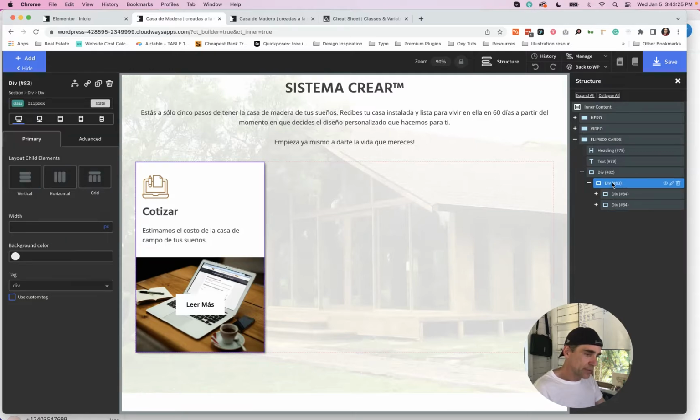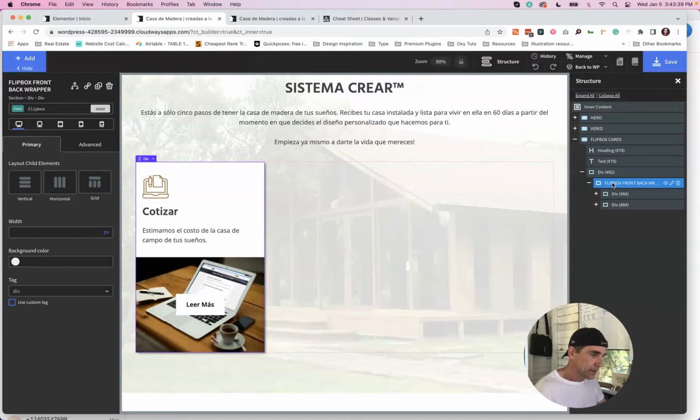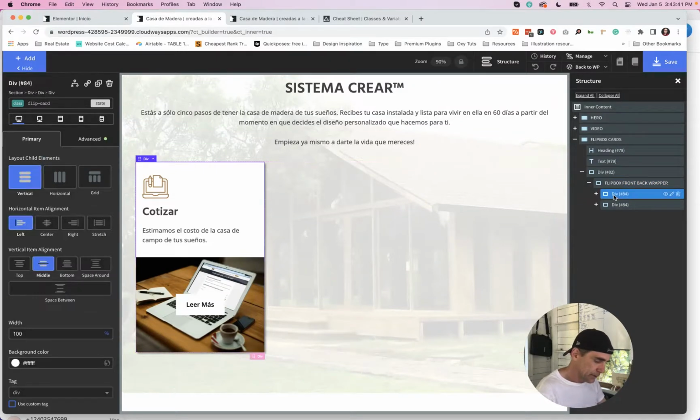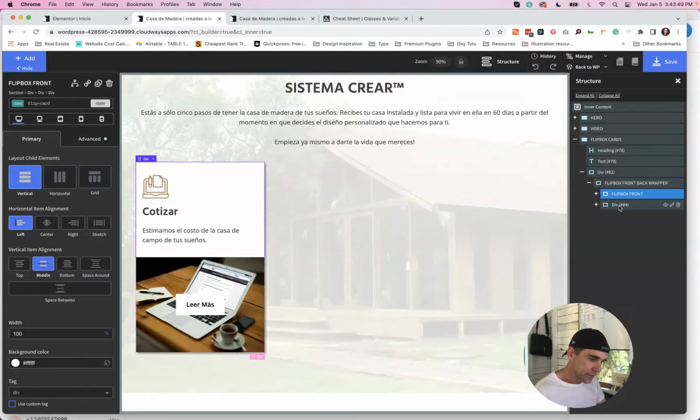Now I want to name these, so this is going to be flipbox front back wrapper. A little bit long, but okay. And this is going to be flipbox front, and this is going to be flipbox back.